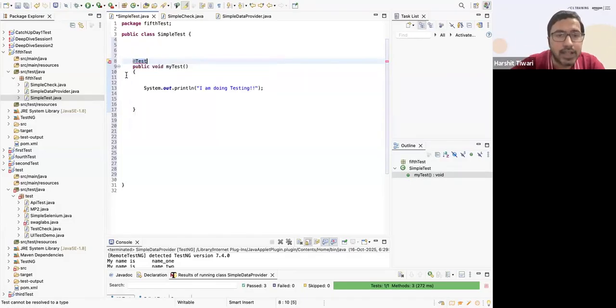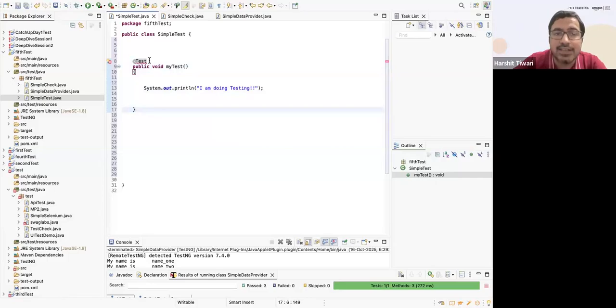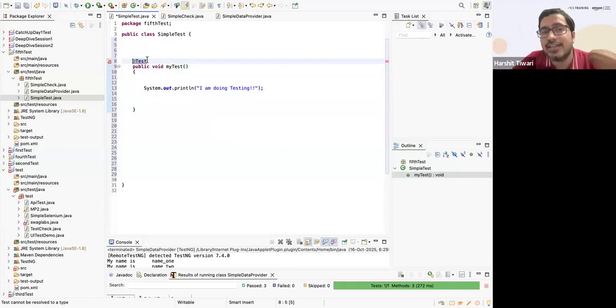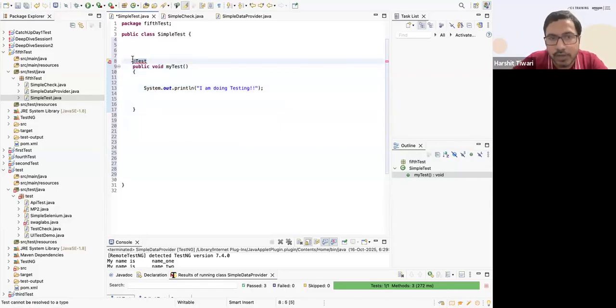So you're telling Java that, hey Java, look, this is not an ordinary function. Don't treat it as your ordinary normal Java function. Treat it as a test function. I am creating this as a test function. How are you doing that? By annotating. What is annotating? By saying at the rate test over here, just above the function. That is how I'm annotating this function, and I'm telling Java that, look, this is not a normal function. It's a test function.